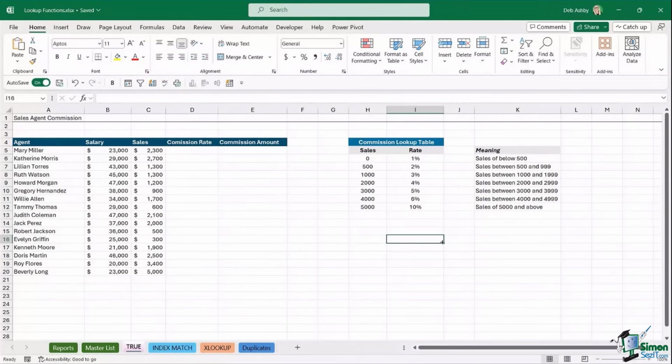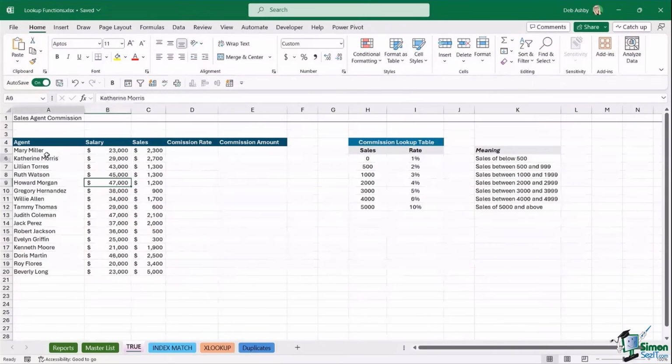I will say for most scenarios, you will be using FALSE. It's always been very strange to me that Microsoft made the default TRUE when most of the time you end up using FALSE. But who are we to question their wisdom? So let's take a look at how the TRUE argument works on the end here.